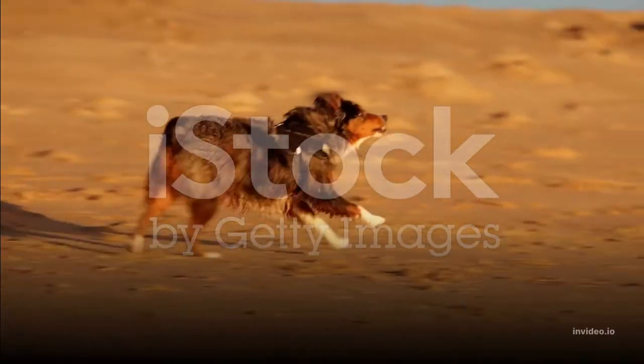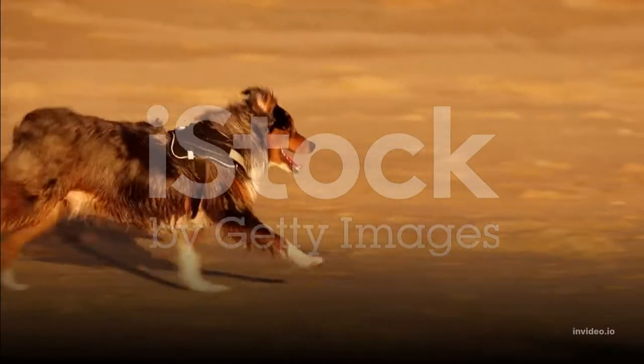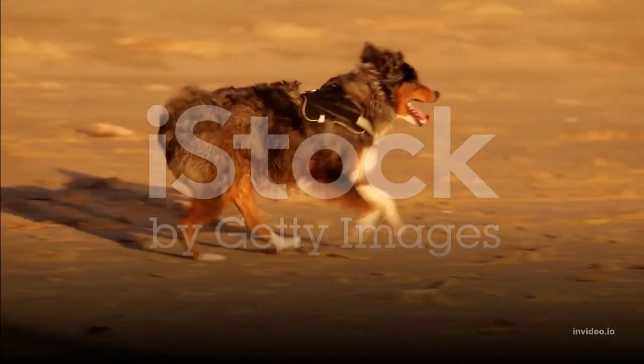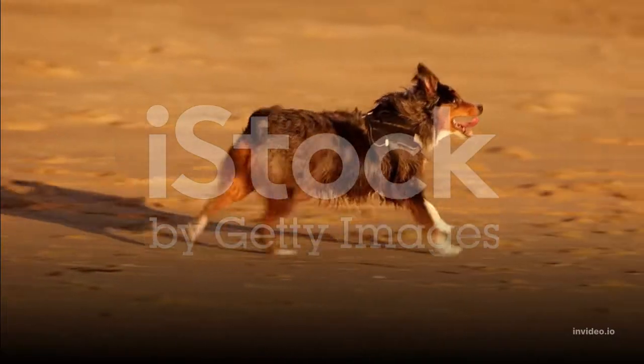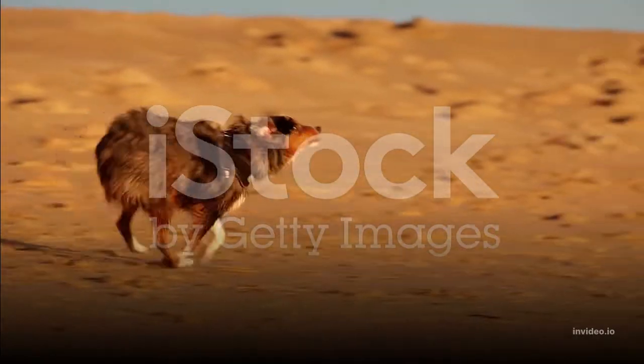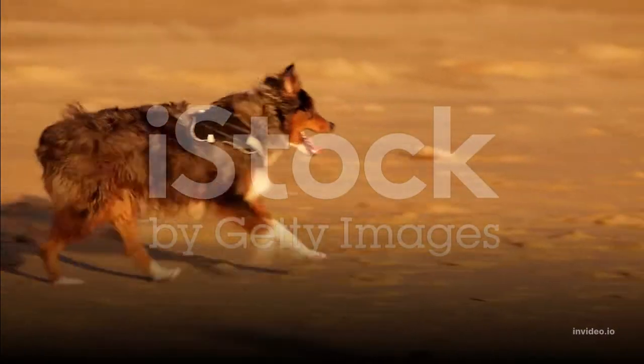Why are most Aussies tailless? The majority of Australians will have their tails cut off within 3 days of birth. There are numerous reasons why this happens, and there are two main causes: the presence of curvature in the tail, or more precisely, a curve. Kinked tails are seen as a deformed tail.